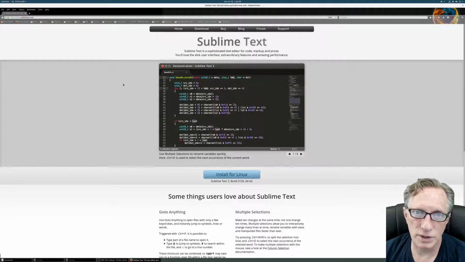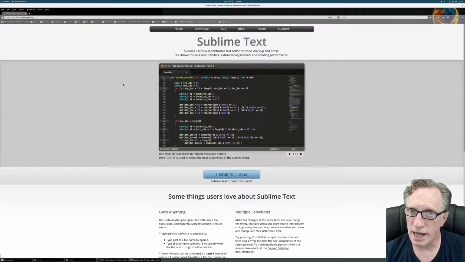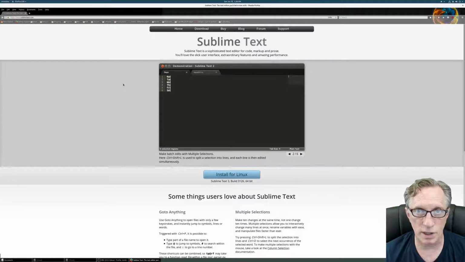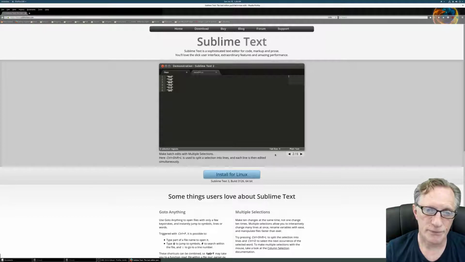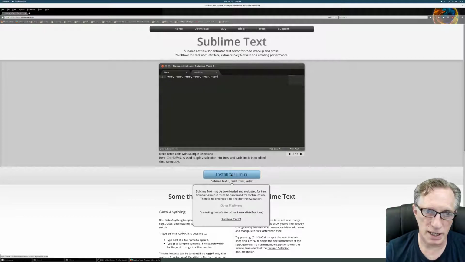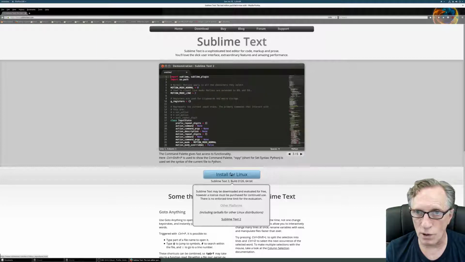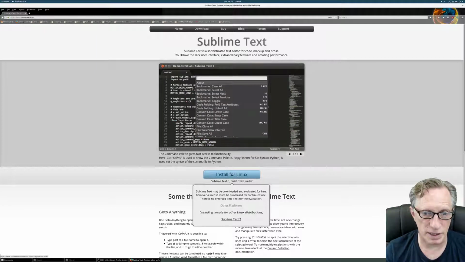So I'm going to start with Sublime Text, which is an excellent program. I own it. I love it. It's almost the best text editor out there for coding and down and dirty text editing. So I highly recommend it. They also have a very flexible license. You're allowed to install it on as many of the machines you own as you want, on as many operating systems as you want. I love that flexibility.